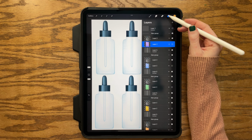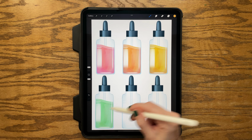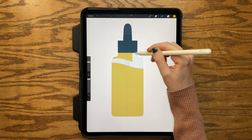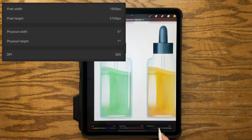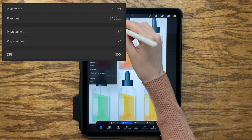In today's tutorial, we'll be creating this set of bottles with different colored liquids. We'll start by creating a gold bottle, and then we will use the hue, saturation, and brightness tools to create the other colors. So for setup, I have a 5-inch by 7-inch canvas.